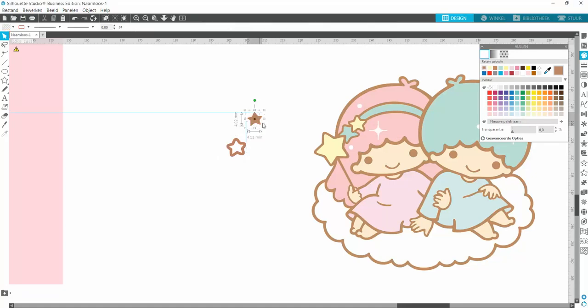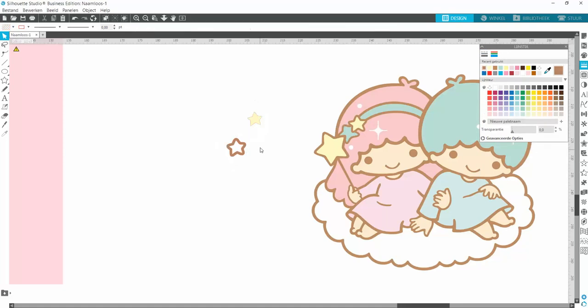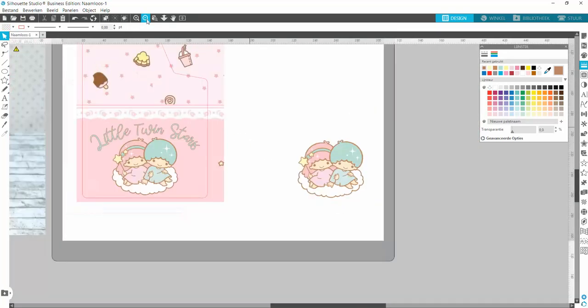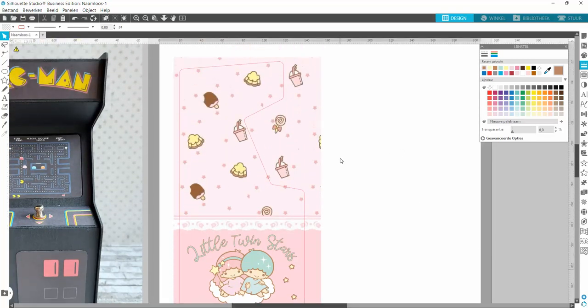Oh, see, sometimes I make stupid mistakes. I have to go back because I'm at the fill color and not at the line color. But line color brown, place this one over it, make it a group, and then I can use this star wherever I want. So I can add how many stars I want to have to my object. Oh, wrong movement. I wanted to copy and I did it backwards. So I can put stars wherever I want, but this way you can make your own background.